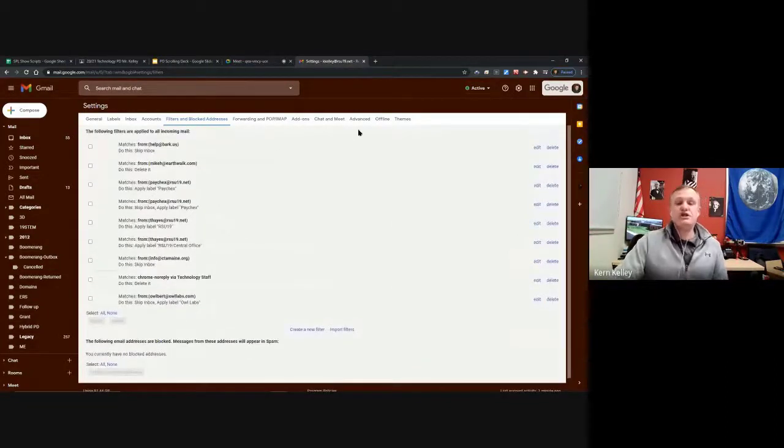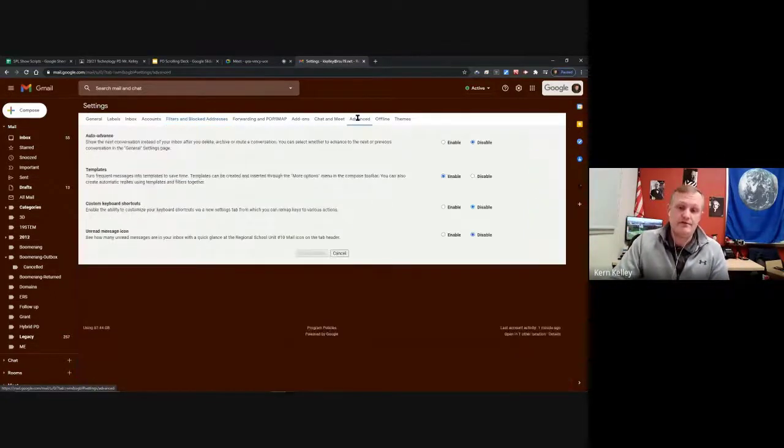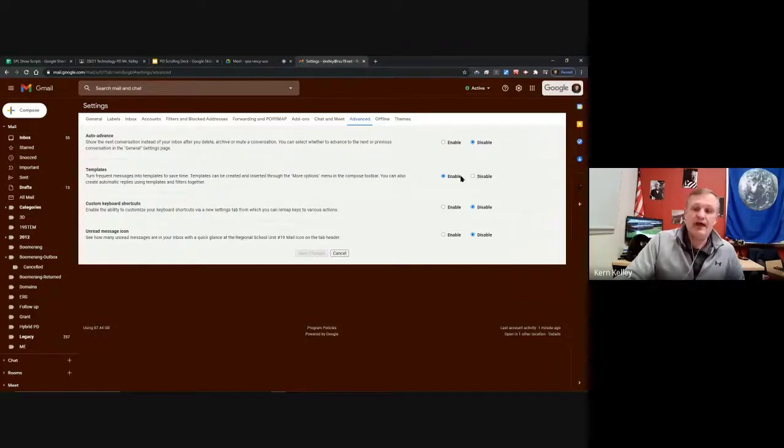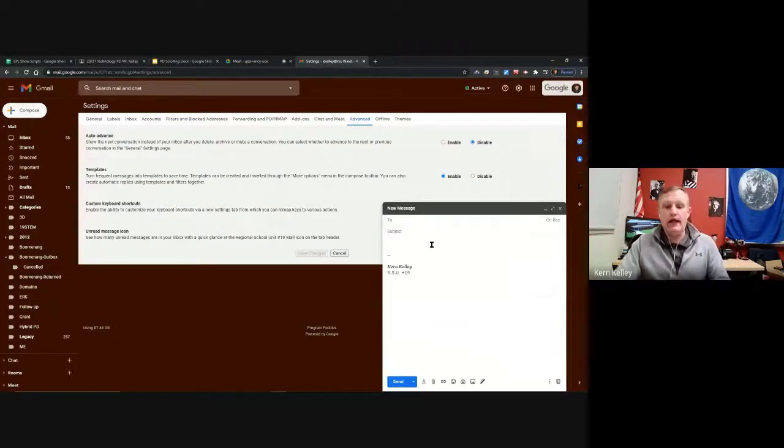The last thing I'm going to share in here for Gmail today, because we're running up against the clock, is under the advanced. And I do recommend this. This is a huge time saver. If you have to send any emails and you almost want a form letter where you're sending a lot of the same kind of thing, you can come into advanced right here under settings and go to templates. If I enable templates, that means now I can compose a letter. So I can say this is for parents, thank you for your wonderful student.